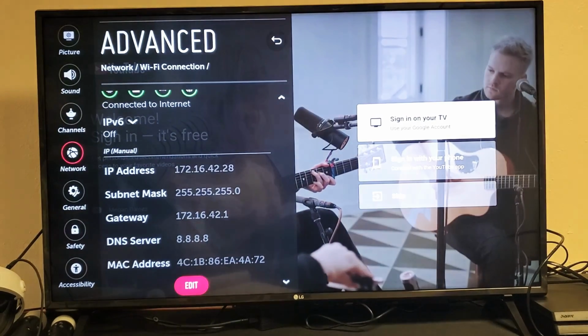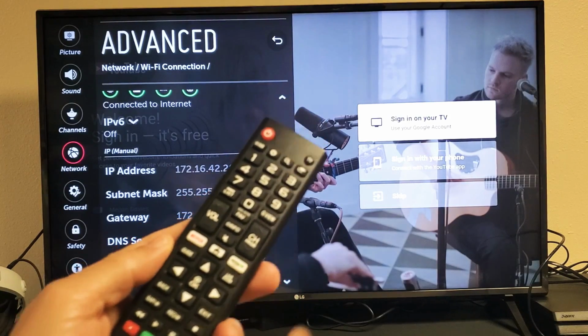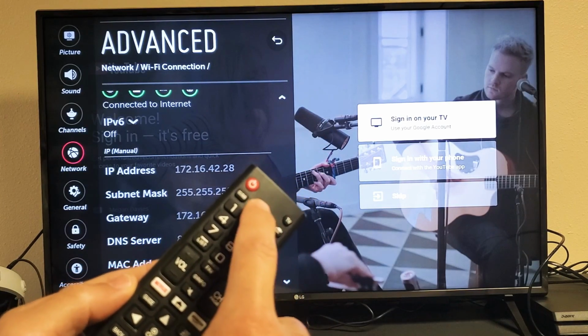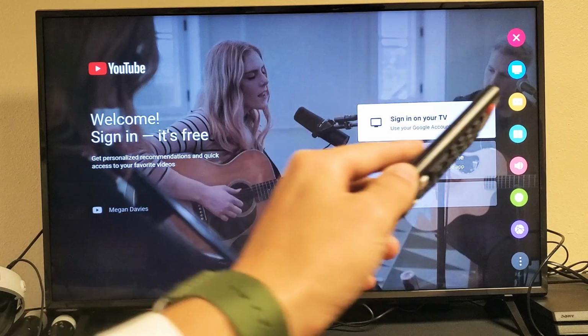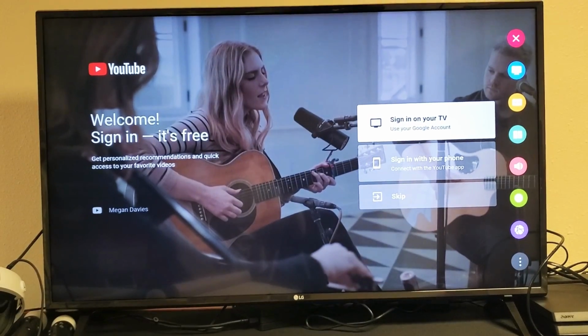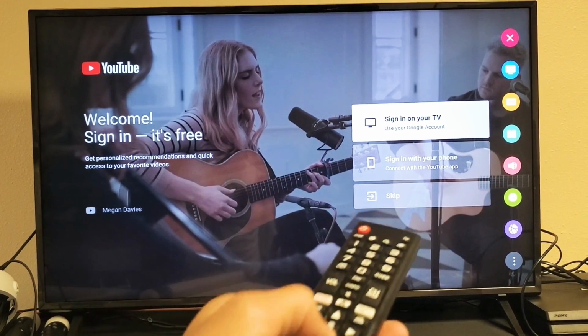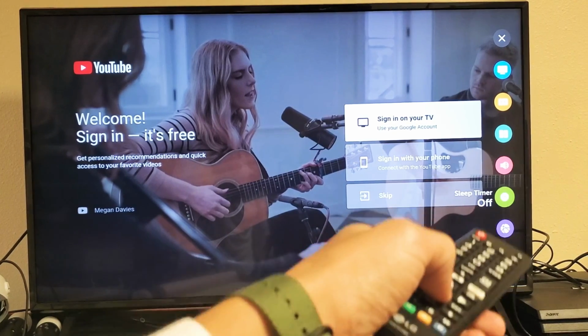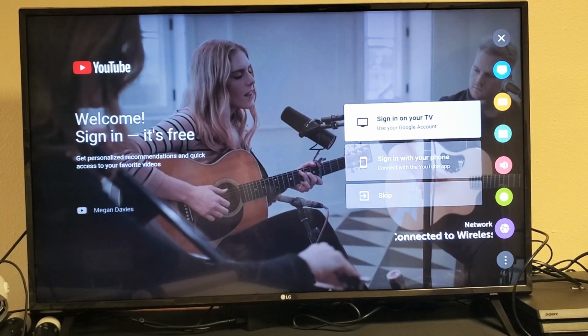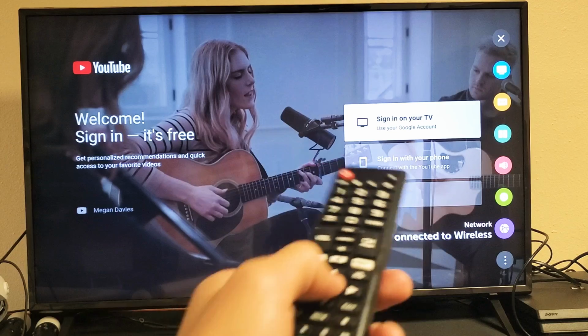The first thing you got to do is go into your settings. So go ahead and grab your remote, and you want to click on the gear icon right here. Tap on that, and on the right-hand side, you see all these icons pop up. Go ahead and grab your remote and click on the down button. You want to go all the way down to the purple one with the globe where it says network right there. Go ahead and click on OK.